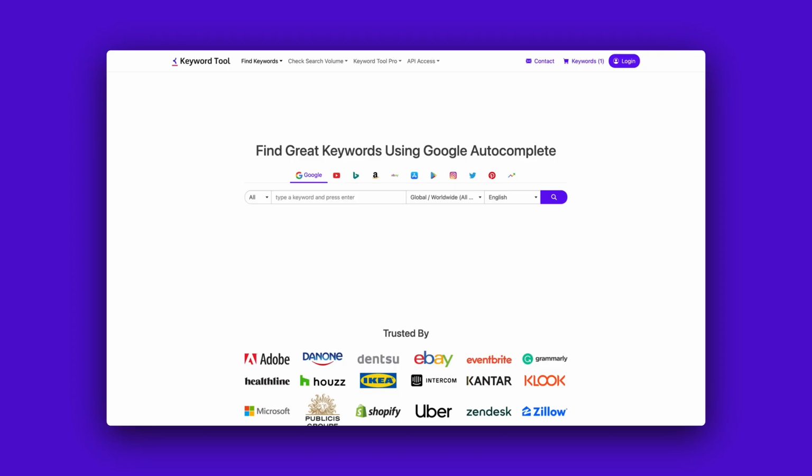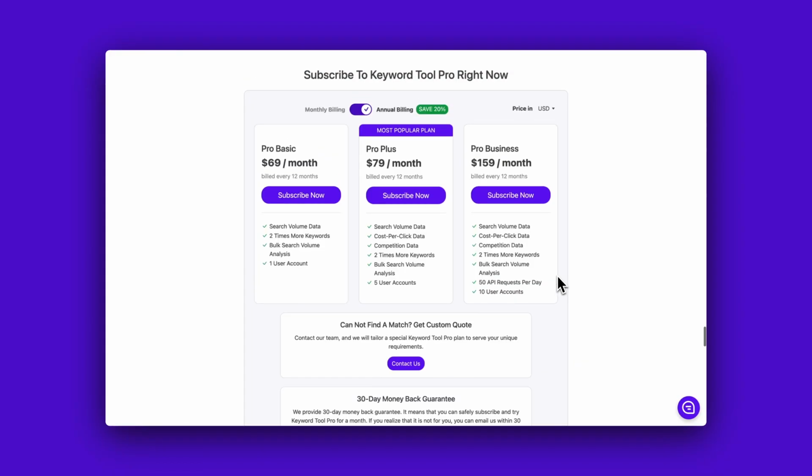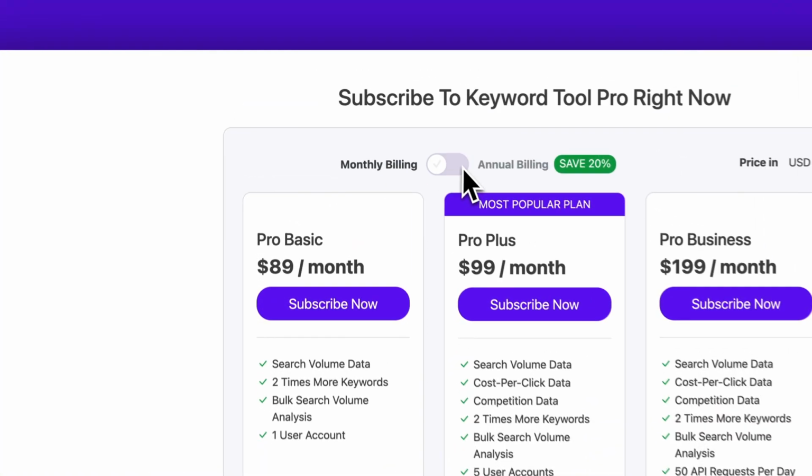So with that said, it is definitely the best free keyword research tool I've ever used, because often you are limited to 50 keywords, sometimes even 10 keywords, but here you get a ton of keywords. I do know that if you upgrade to the pro plan, you get double the amount of keywords that you're getting right now. But the fact that we're still getting hundreds of keywords based on a seed keyword makes me think that this is definitely worth using. It has overall really surprised me how much data you get from running a simple keyword research.